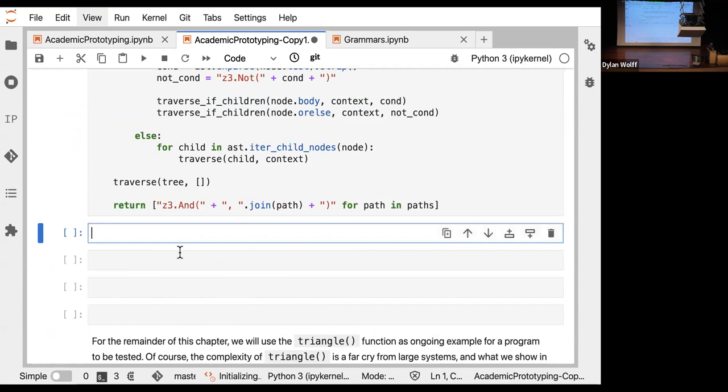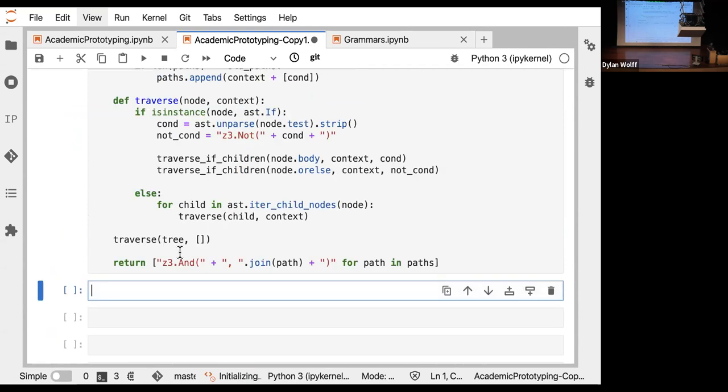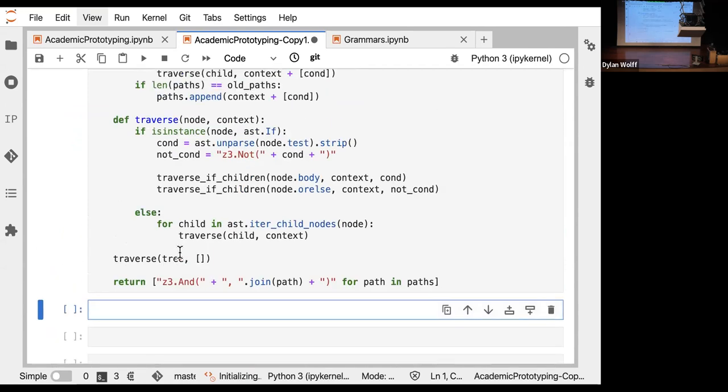And this little function in here goes and collects all the individual conditions that exist in a particular tree. I'm simply going to illustrate what this actually is by invoking it: collect path conditions. These are the conditions that I need to fulfill in order to satisfy all the individual branches and paths in my triangle program.